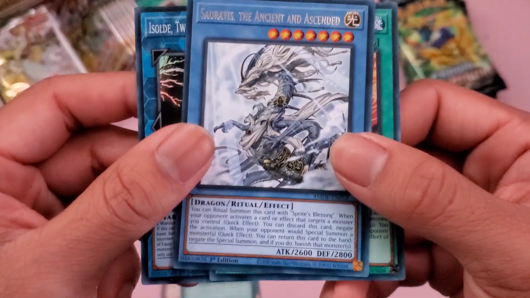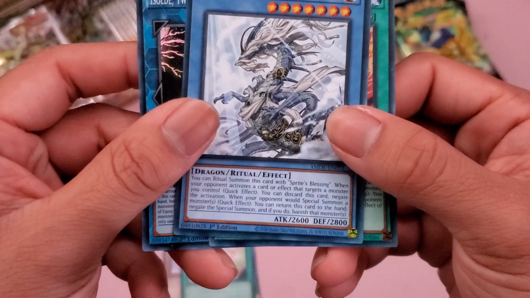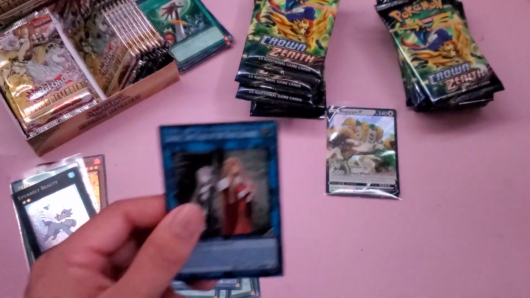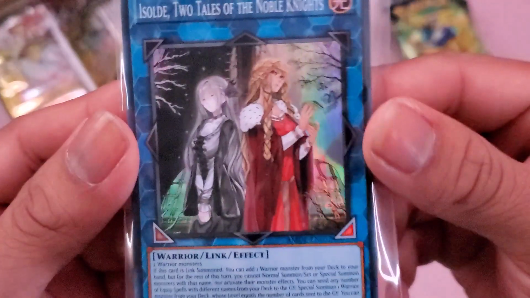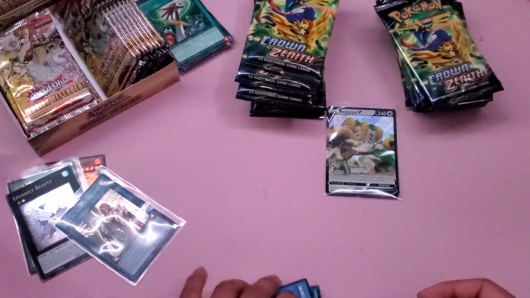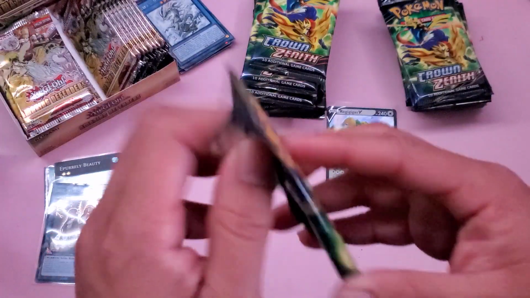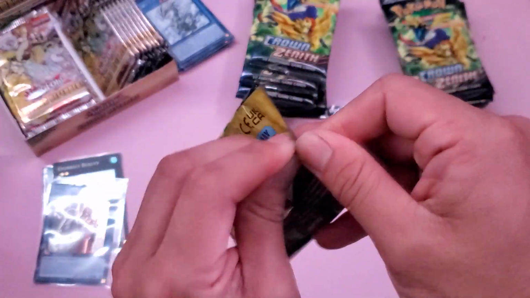Discard this card, negate the activation. Your opponent special summons a monster. You discard a hand, negate the special summon. Very cool. Aesol. Zenith.